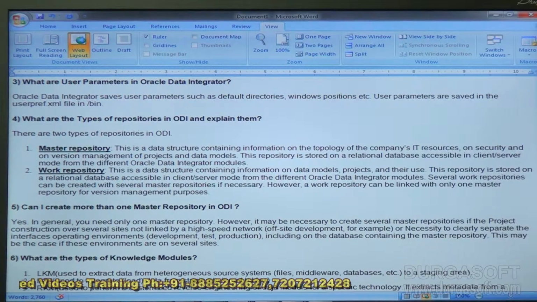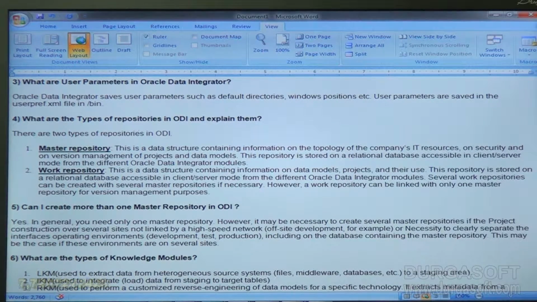However, it may be necessary to create several master repositories in project construction, or several sites not linked by a high-speed network, off-site development for example, and it is necessary to keep separate interface operating environments: development, test, production, including the database containing the master repository.